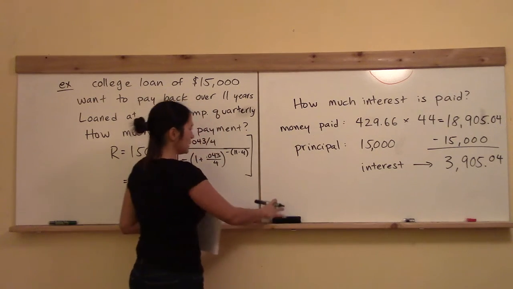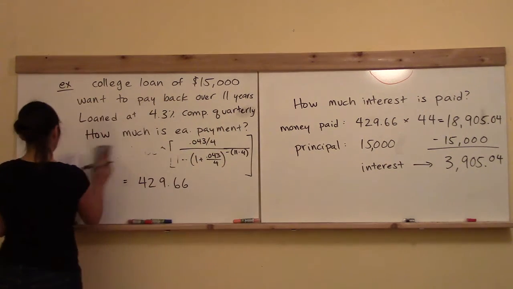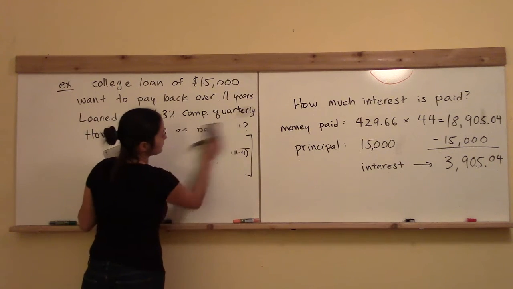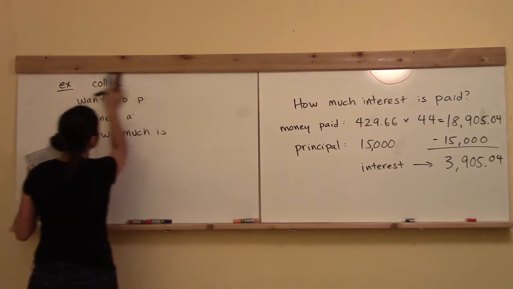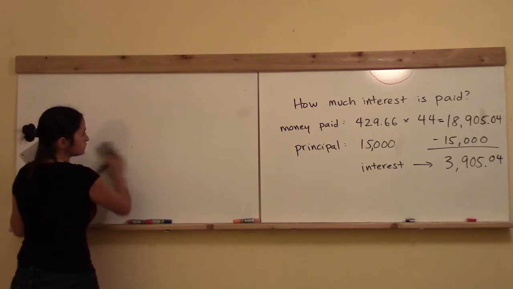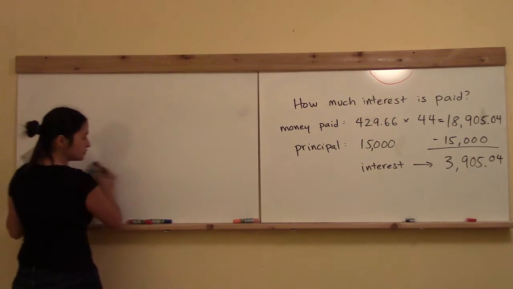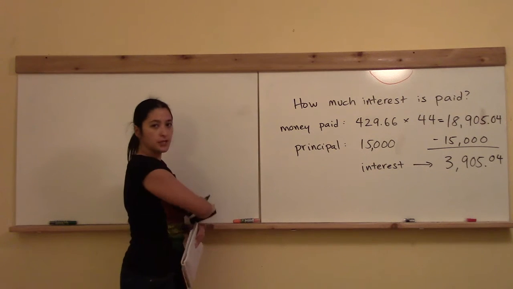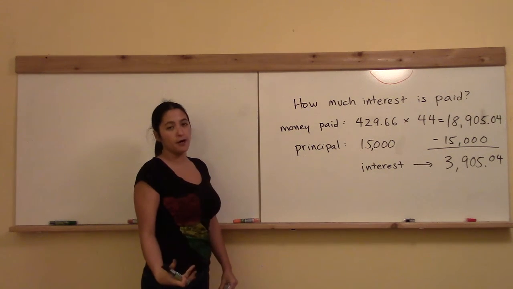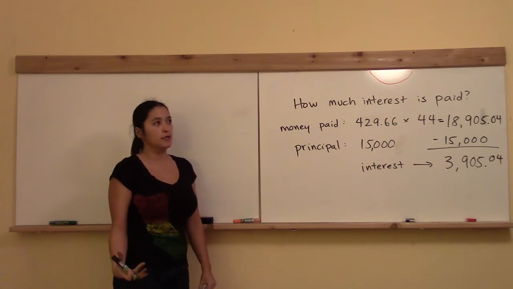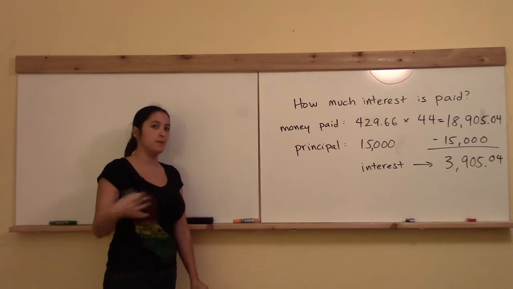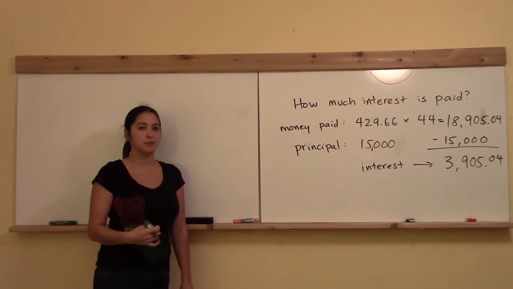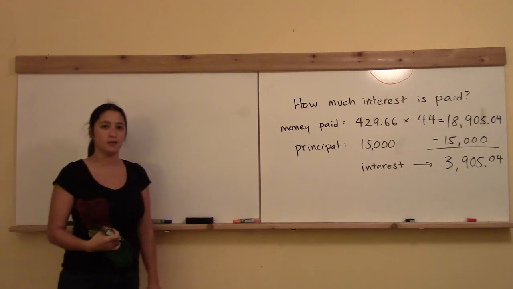Okay, very interesting. Let's try another one here. Now this one, the last example I showed you, we solved out for the amount of each payment. So sometimes you're in a situation where you already know how much you can afford on each payment. Like for example, maybe you're living in an apartment right now and you're at a point in your life where you think maybe instead of paying that money to a landlord, I should be paying that money back to myself by purchasing a piece of real estate, living there, and then repaying a loan.